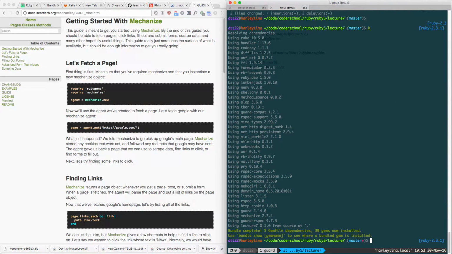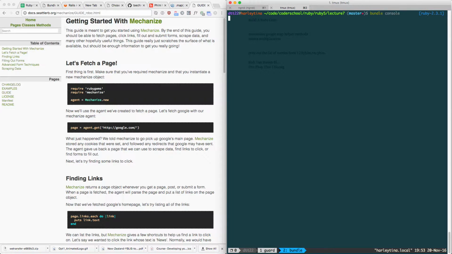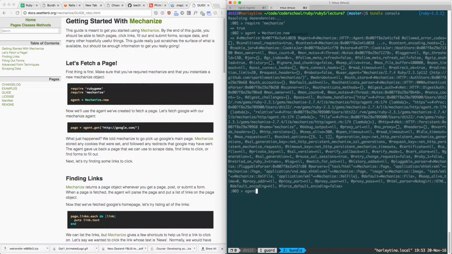Here's a cool thing. You can run bundle console. It will load the Gemfile, so it understands what libraries you need. So now you say require mechanize. Great, it's true. So now I say agent. It's like starting your browser, right? Right? Now you say browser, go to URL.